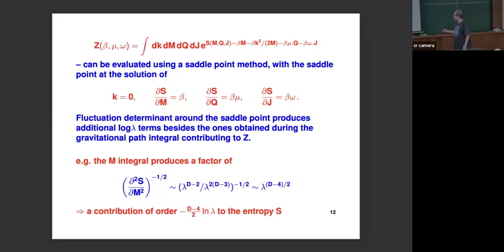In 4D, this one doesn't contribute, but there are other things which can contribute. For example, the del 2 from the integral, yes. In general, it will contribute. In fact, from the Q also, I think there is a contribution because Q and M scale in the same way. But from the J, there will be some contribution.